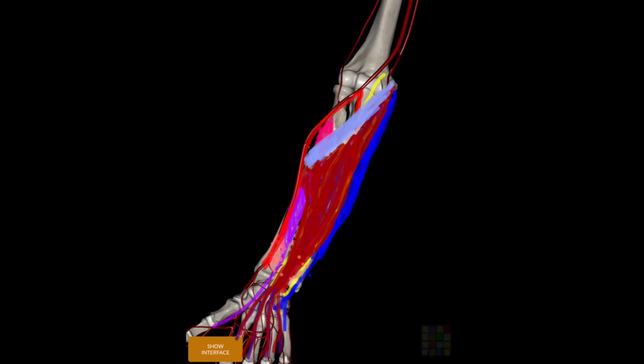From there it crosses posteriorly and runs across the floor of the anatomical snuff box. The radial artery is the most anterior structure in the extensor compartment, so it defines the edge of the extensor compartment, so everything medial to it is in the flexor compartment, and as we said, it's overlain by the brachioradialis muscle, protected by it for much of its course.